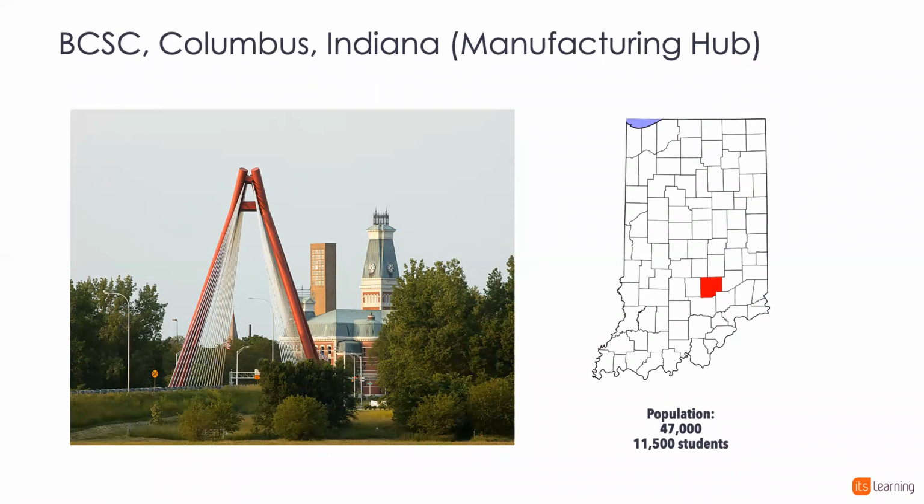So Brenny mentioned our location. We are in southern Indiana. I'm not going to talk with a drawl on that, but about 45 minutes south of Indianapolis. And what makes us unique is that we are a huge manufacturing hub. Cummins Engine Company is headquartered here. And a long time ago, they decided that they were going to invest in architecture in our town. So we actually are ranked in the top 10 in the country for our modern architecture. So that is why we see some of the diverse languages. But we also have a lot of factories around our area. So that also helps, or at least adds to our diversity when most of our surrounding districts and counties don't have the diversity that we have.